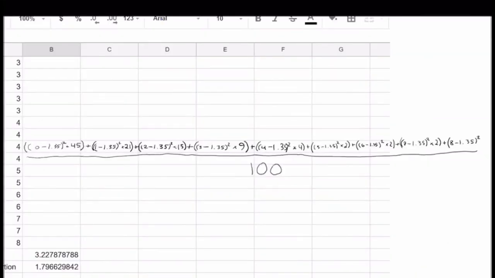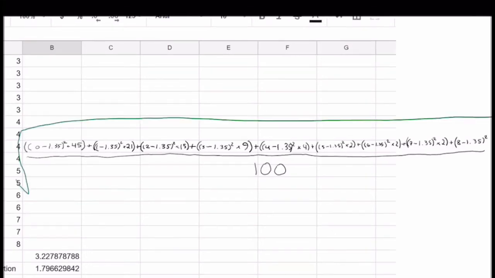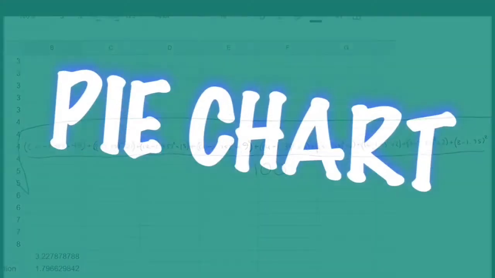If you were to write out this formula, it would look like this. I took each separate piece of data, subtracted it from the mean, and then times it by the frequency, which is a shorthand way. Instead of writing out each 0 minus 1.35 squared 45 times, I just times it by 45 and then did that for each different number, and then divided it by the sample size, which was 100. And then to find the standard deviation from that, you just take the square root of the variance.